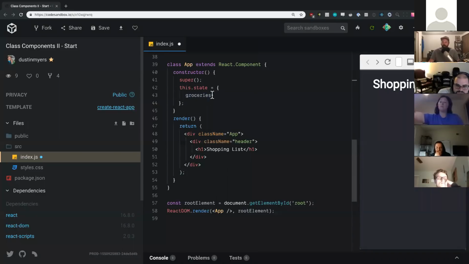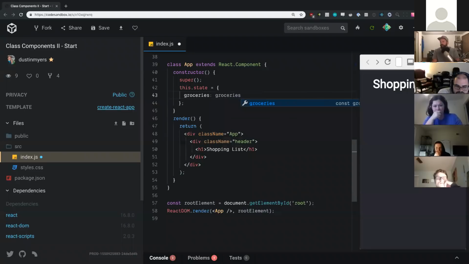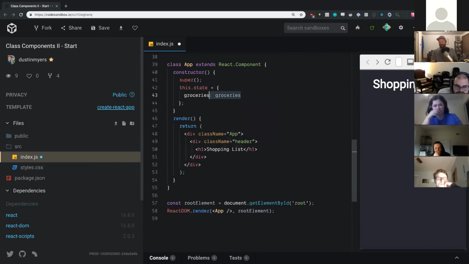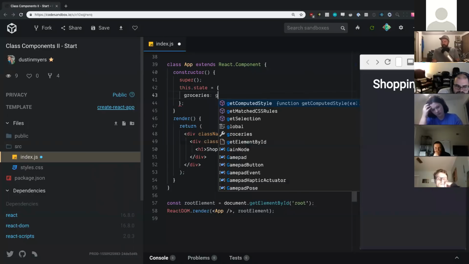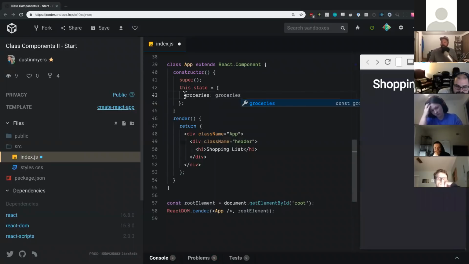You're going to see some weird shorthand here. If you ever see an object with just a word in it, this is essentially shorthand for this. It's just saying that the value we are going to give this is going to have the same name as the key. So in this case, we don't need to actually give it the key value pair. But if this makes it more comfortable, I'm going to write it like this so we really get the hang of it. This is a newer feature. This is the ES6 feature in JavaScript, which saves a lot of time. This is just Code Sandbox. I'm not writing in my own text editor right now.